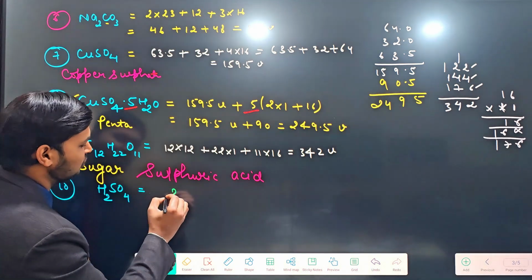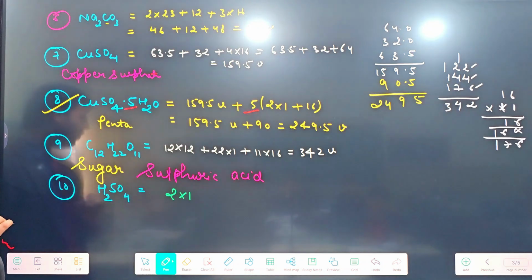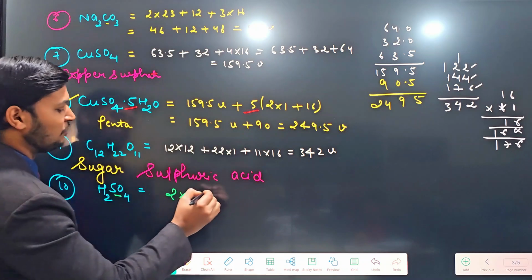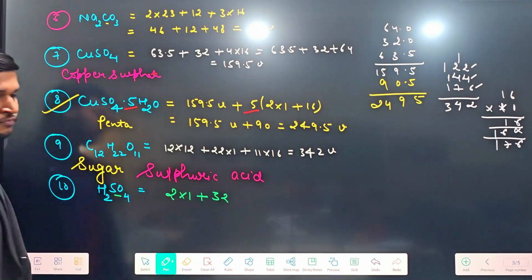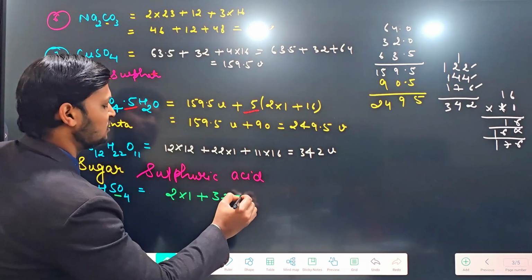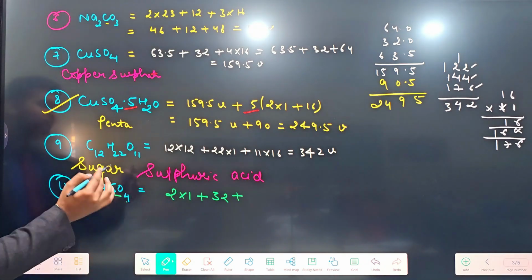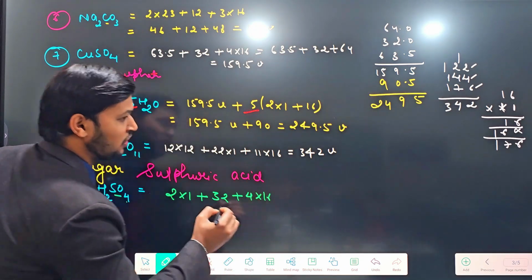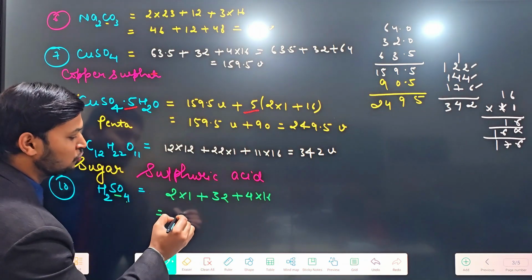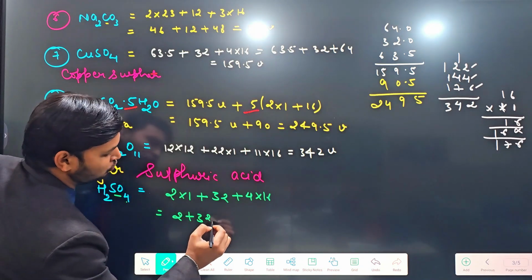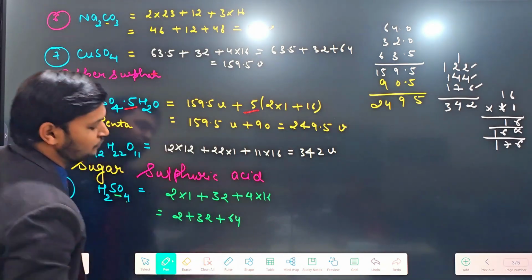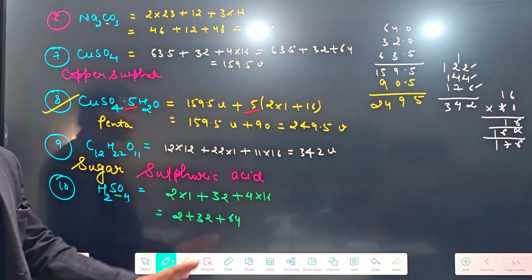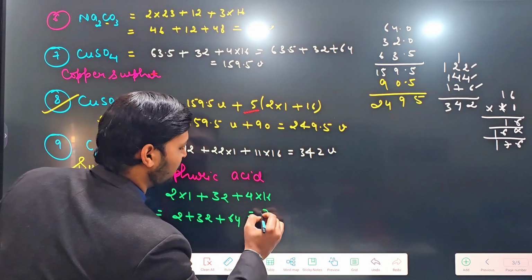2 atoms of hydrogen, so first of all 2 into, then after atom change, beta, symbol of addition. 1 atom of sulfur is there, beta. See how much I should write, beta? 32. Again atom change, beta, then symbol of addition. How many atoms of oxygen are here, beta? 4. So what must you write here? 4 into 16. How much will we get, beta, in total? 2 plus 32, and then after 16 4 ja 64, beta. So 32 plus 2, there will be 34. 34 plus 64, there will be 98.